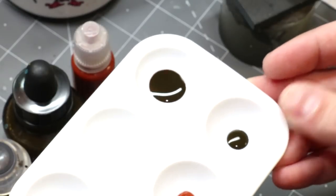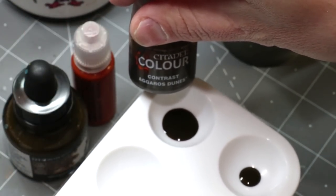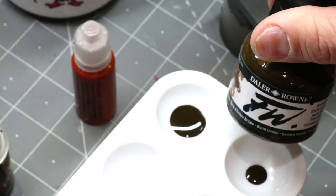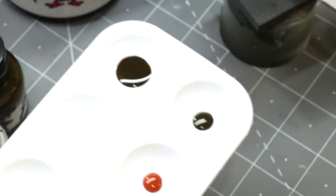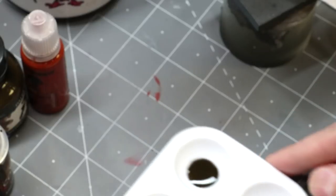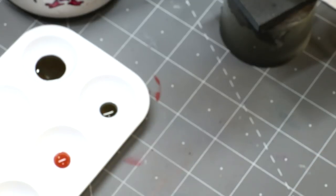So what do I have here? On a little palette I have four things. First, some Contrast Agrellan Dunes — contrast paints are really awesome for streaking because they naturally shrink, giving a faded outside and a stronger inside. I've got some contrast medium to thin that. Down here I have some Dalarouni FW Burnt Umber, and finally some brown glaze from War Colors. Any brown ink or brown paint will work — even Agrax Earthshade in much the same way, or a simple straight brown or orangey-brown paint.